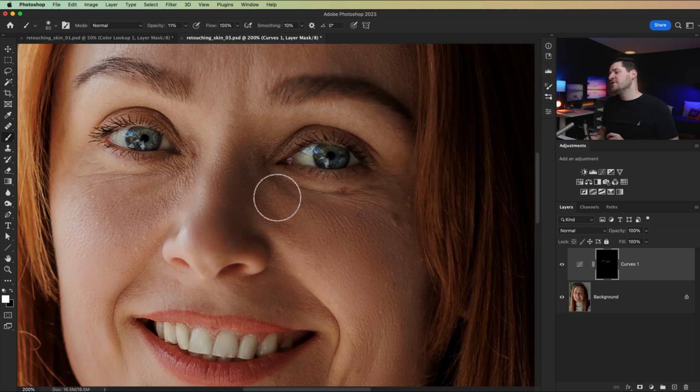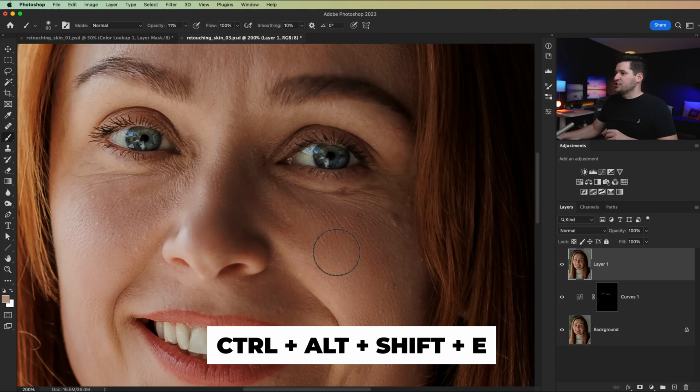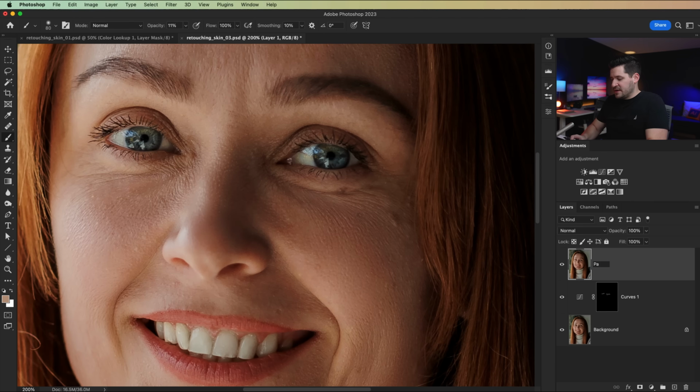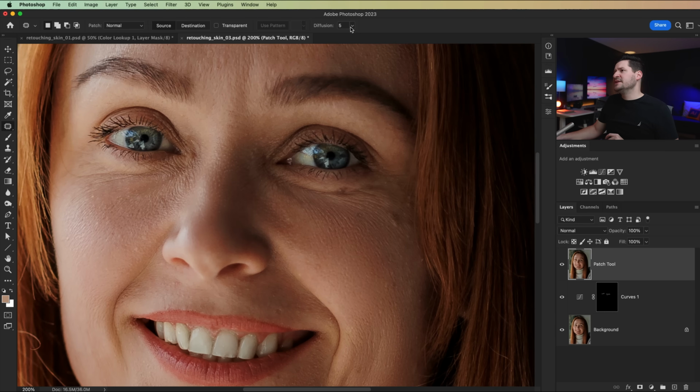And now that we have underneath our eyes lightened up a little bit, I want to work with the patch tool. So we're going to merge both these layers together. Command, Shift, Option, E. Remember, Control, Shift, Alt, E. I'm crazy about naming my layers, so I'm going to call this patch tool. And we're going to go ahead and grab our patch tool right here underneath the healing brush. We're going to set the patch tool to Source, and give it a relatively decent diffusion. We don't want to go too crazy with diffusion, but something like 4 or 5 will probably be good for something like this.